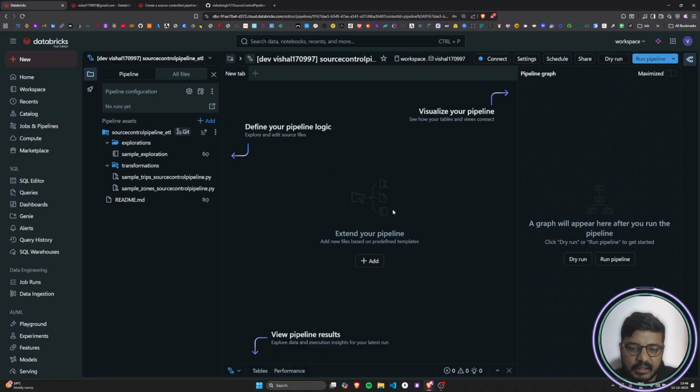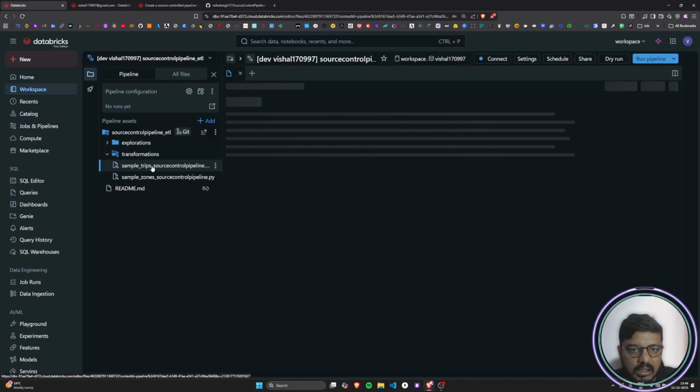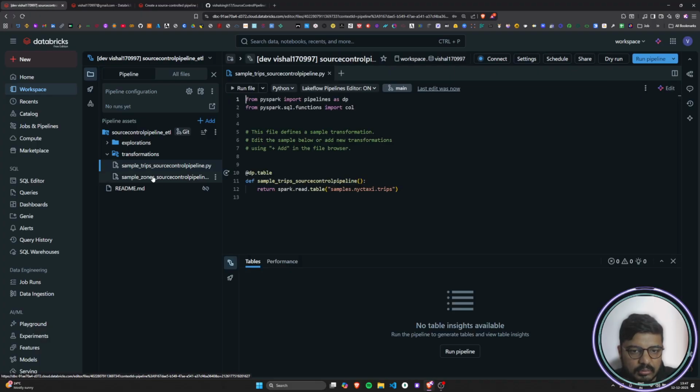Okay, so now you can see a source controlled pipeline has been created here, right? You can see this Git thing, and you can see this exploration folder, transformation folders, and there are a few pipelines present in this transformation folder also. So what is it doing?